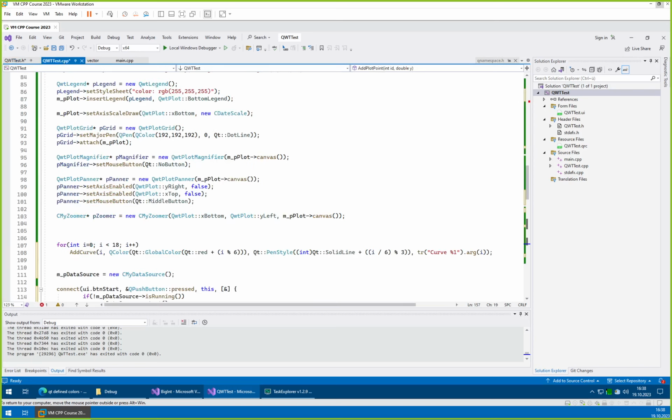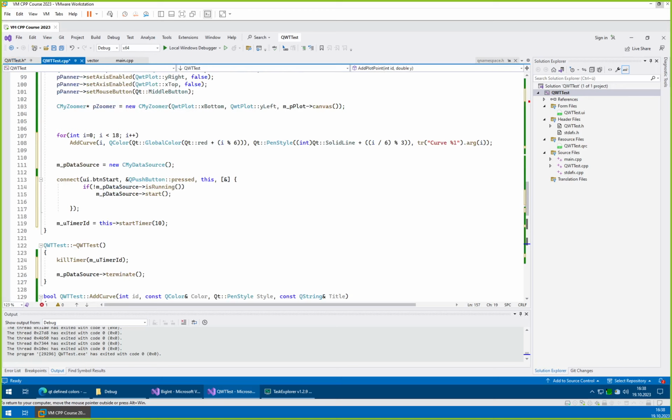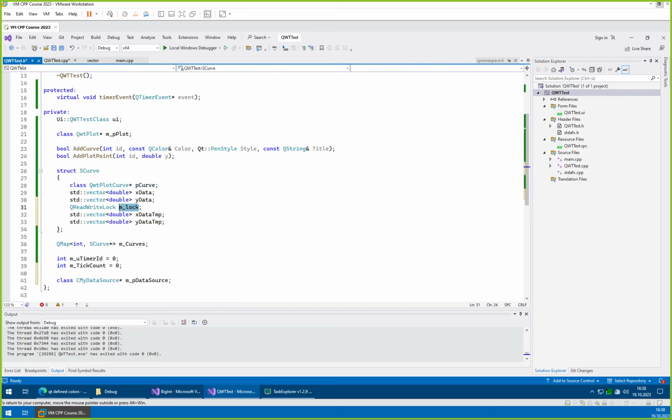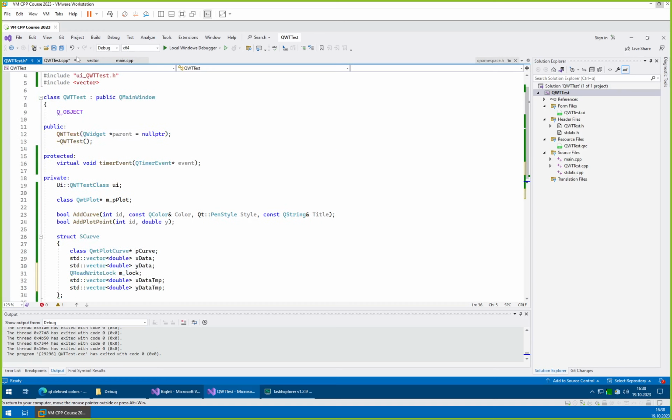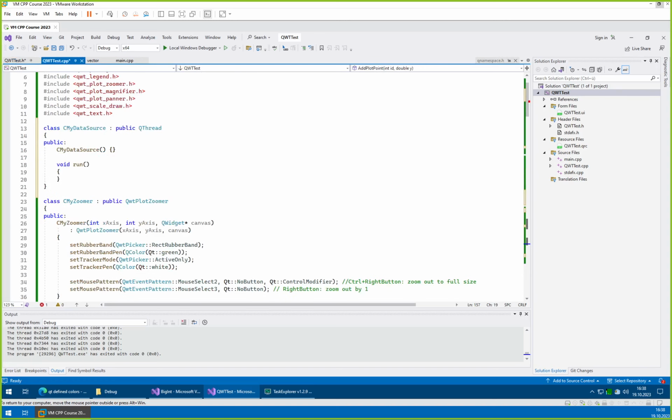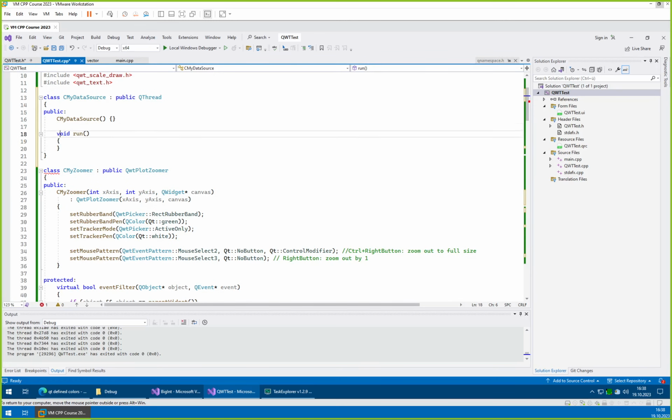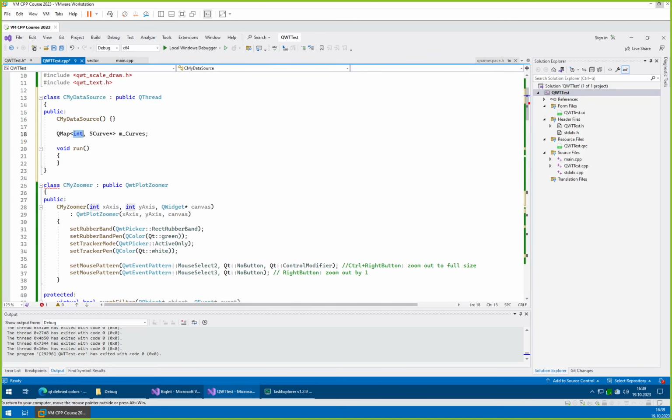Okay, so we start the thread here, but before we start it, we will need to give the thread our map, or we can just give it a list of those objects. That is more elegant, so let's go with that option. Call this curves.